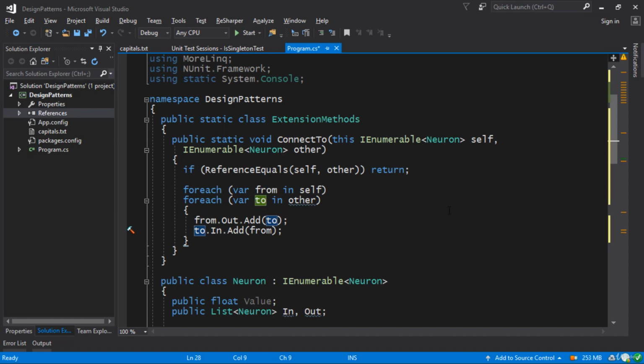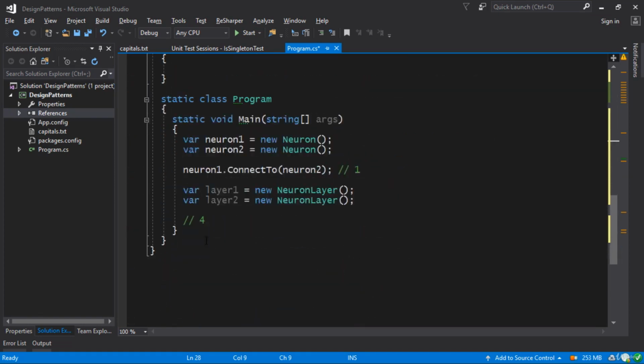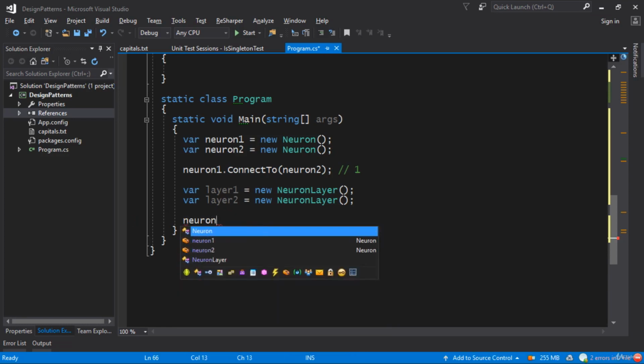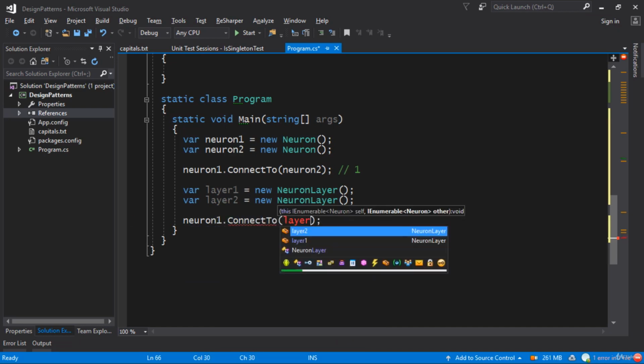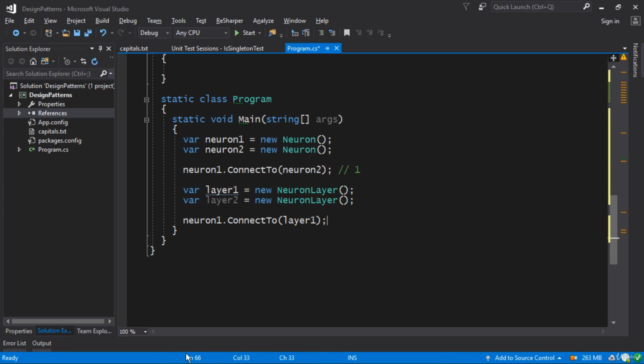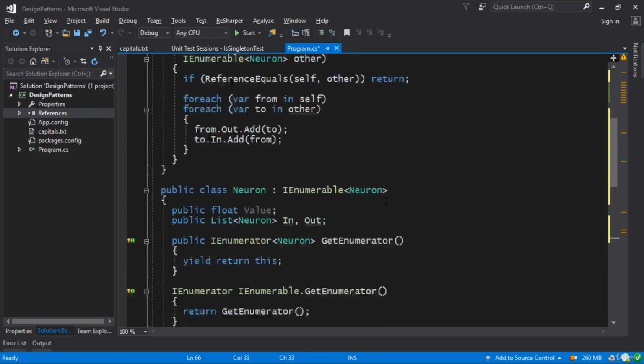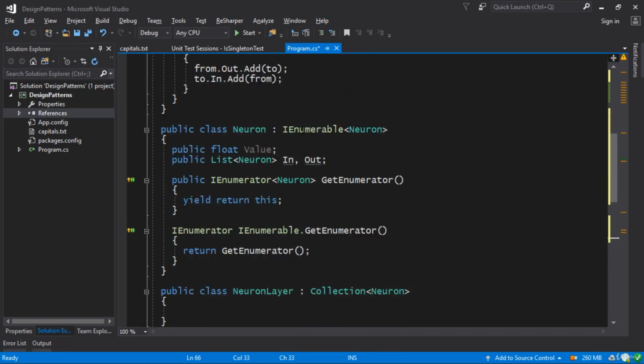So what you'll see here is that we now have a way of connecting, let's say, a neuron to a layer. neuron1.ConnectTo(layer1). This is completely legal now because both of these, both neuron1 and layer1, are IEnumerable of neuron, because essentially a single scalar neuron is masquerading as an enumeration by yield returning itself, yield returning this.